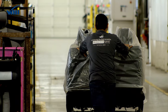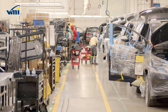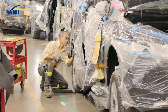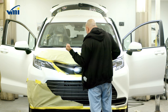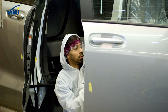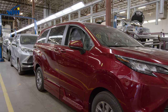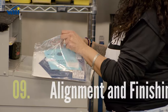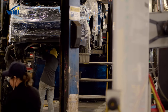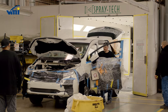With the conversion complete, the vehicle now goes through a thorough quality and touch-up process. The alignment is checked on each vehicle and necessary adjustments are made to ensure a smooth ride. Each vehicle then undergoes a thorough exterior assessment to find and fix any blemishes, dents or scratches in the paint. Throughout the entire process, quality is closely monitored by subject matter experts who identify and correct any issues as early in the process as possible. A final quality inspection includes a thorough interior and exterior assessment, test drives and ramp operation cycle testing. The quality team is committed to ensuring that each van is prepared for enjoyable ownership from day one.